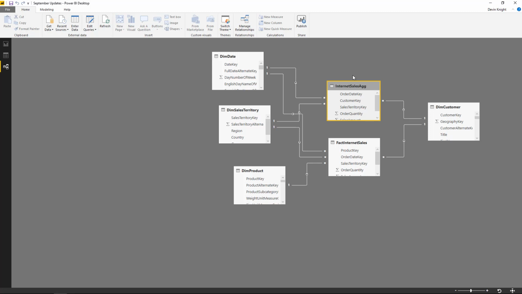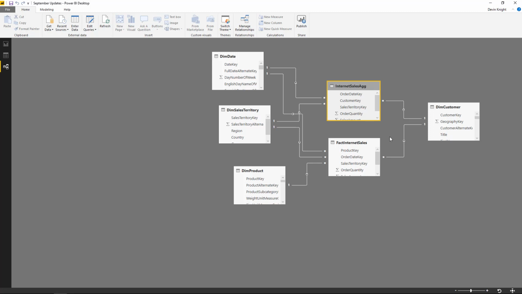Yep. So as you can see, it's a mirror image of fact internet sales, just tailored down to what we know we need for these very common aggregations. Yeah. So in this case, summing it up by date, customer, and sales territory, we want to get the sum of order quantity and sales amount. That happens to be our use case in this example. Things are going to change, and that's why it's more advanced, because you have to think about the use case, think about what benefits you most in your organization, but now you can do it. That's the purpose of this.